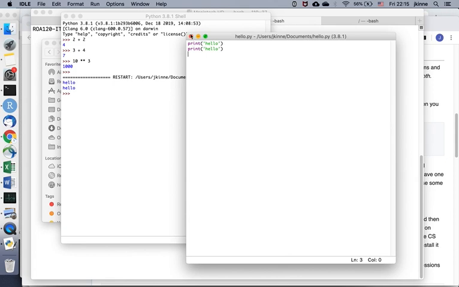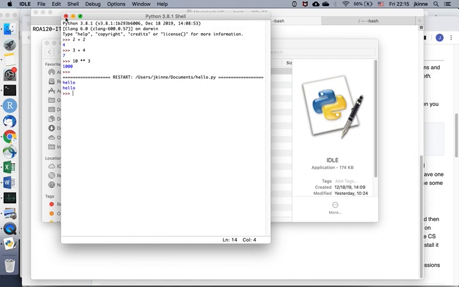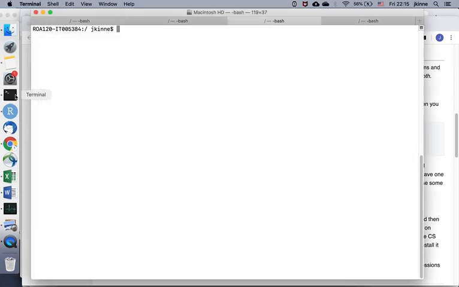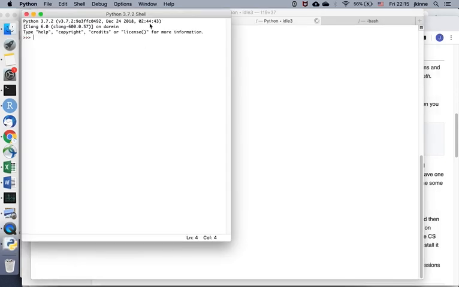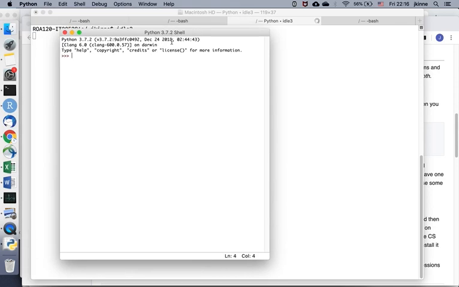If you're in the labs, then you can run this on the lab computers. There are different ways to do it, but one way is if you're on a lab computer and you type idle3 on a terminal, it'll open that up. And it opens it up here as well. So mine actually went to a different version.